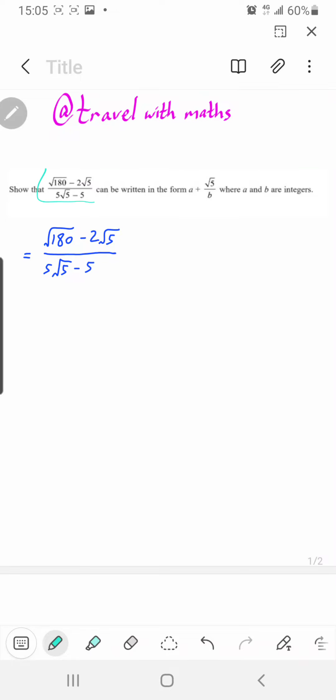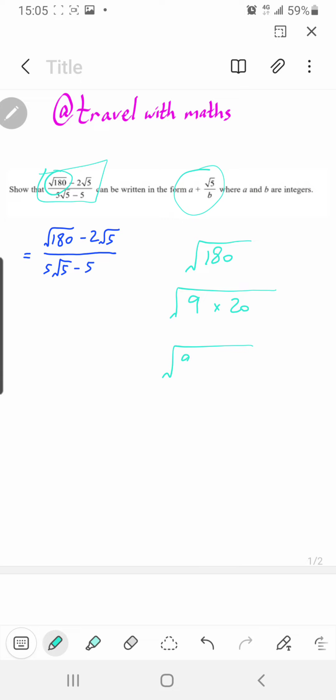So here we need to rationalize this because we have a surd at the bottom, so at the denominator, and we need to rewrite this into this format. Now we have √180 over there, and it's a big number, and it can certainly be broken down. So √180 can be broken down into a square number. We can think of 9. 9 times 20 gives us 180.